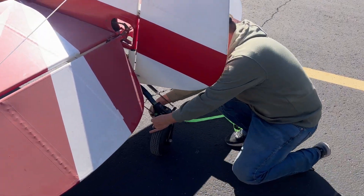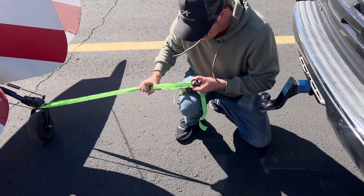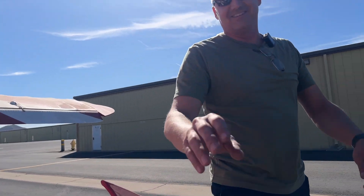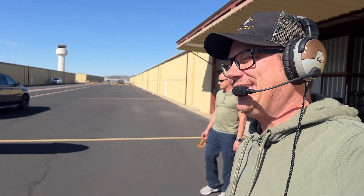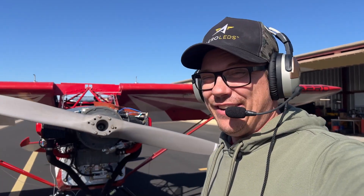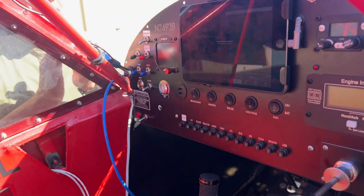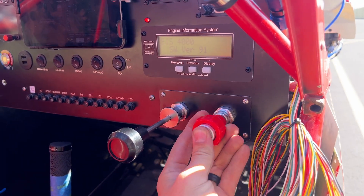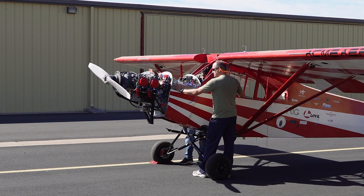Nothing fancy — just hooking this around and through here. And I put the chalk in — that'll hold it, I'm sure. All right guys, it's time for this magical moment. I've got my Delta Zulu headset on recording everything. It's really weird because I hear an echo as I talk, but I want you to be able to hear me. Here goes nothing: master switch on, alternator on, mixture full rich, hit the boost pump — and here we go.